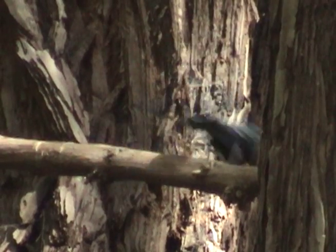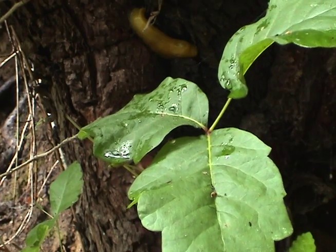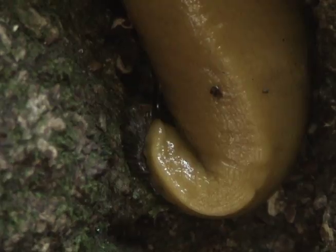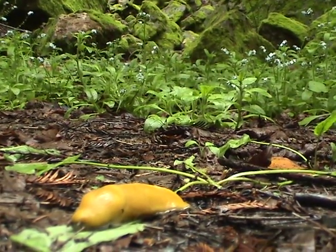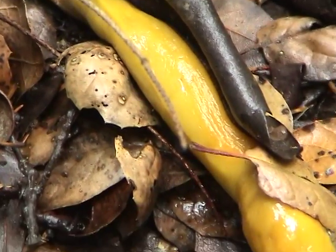During the summer months, banana slugs are less active. They are content to pass much of the time curled up under a log or lying dormant in a hole underground. And when the winter rains and cooler temperatures return, these animals are more than happy to begin pursuing their daily activities.